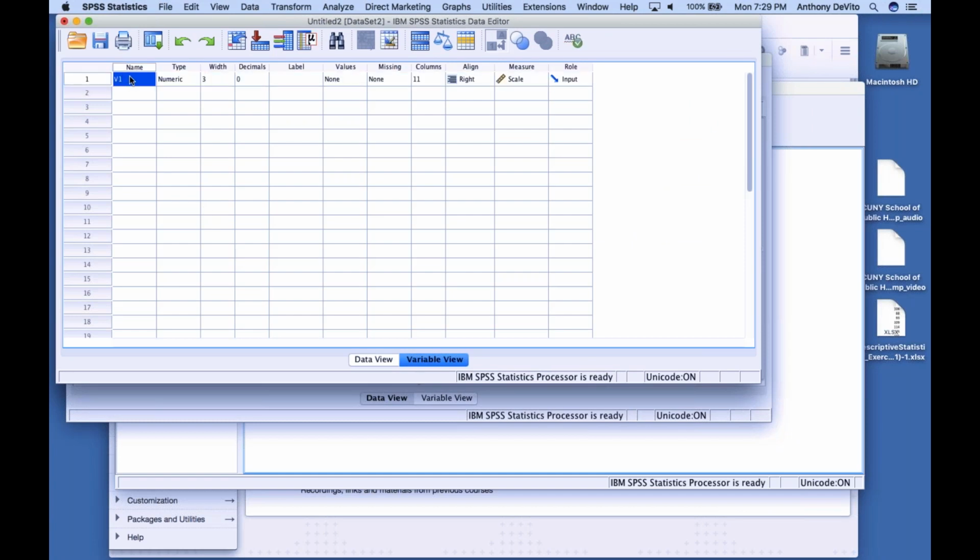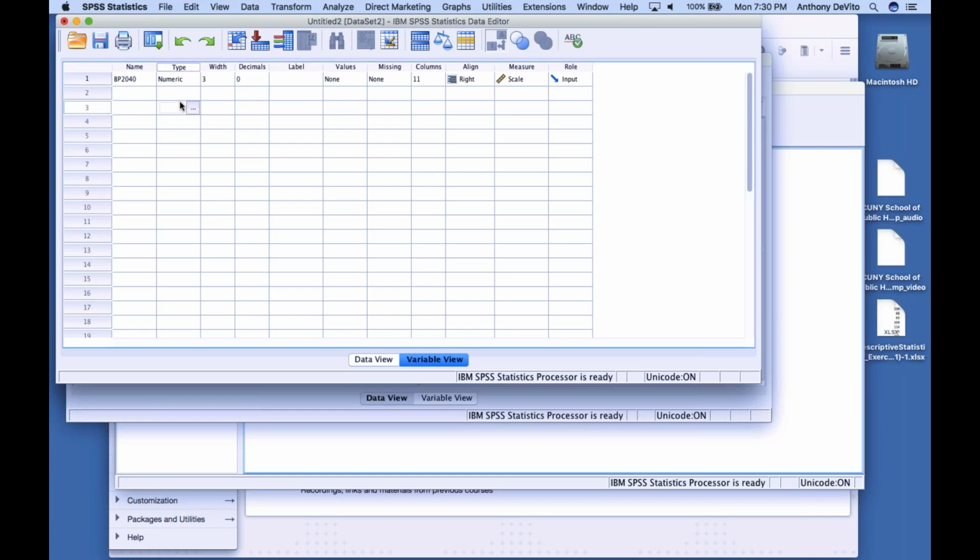So I have the opportunity now to give it a new variable name. And I'm going to call that new variable name BP2040. Maybe it's BP for people that are between 20 and 40 years old. A few rules in naming variables in SPSS. Got to start with a letter. Can only have letters and numbers. Can't have any special characters. Can't have spaces. A little bit inconvenient, but you can get by with it.